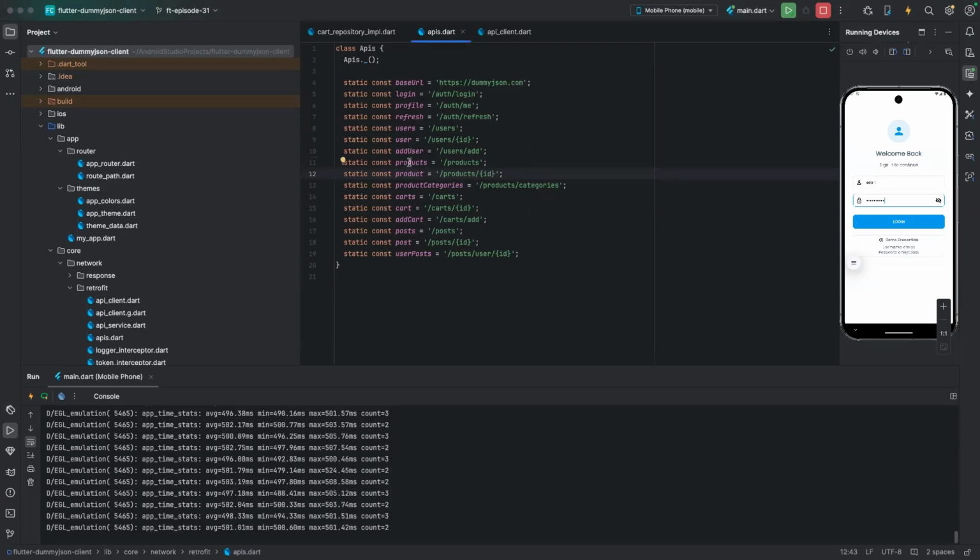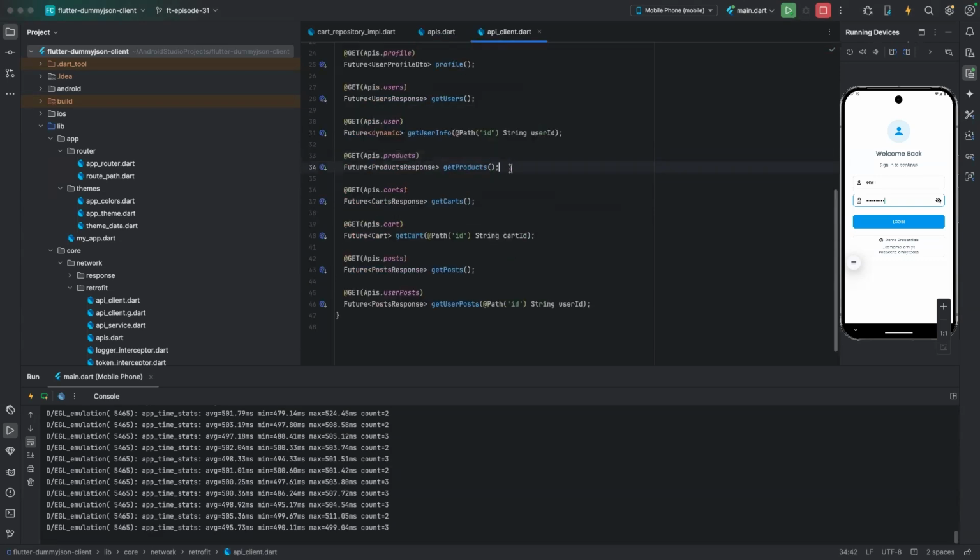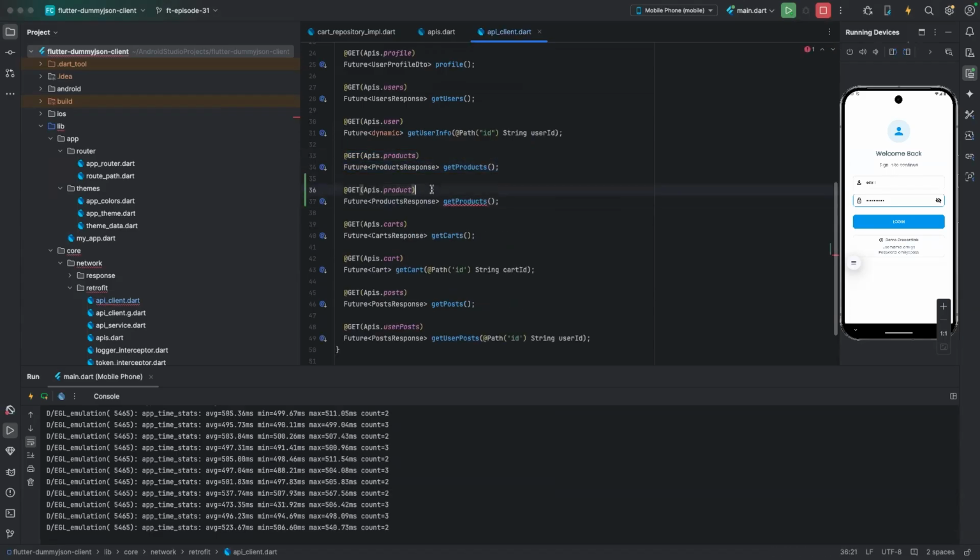So let's go. We can as well do this. Okay, so we copy this. The API is product, and it's going to be getProduct, not product. The response, we don't know it yet, so we make it dynamic here.